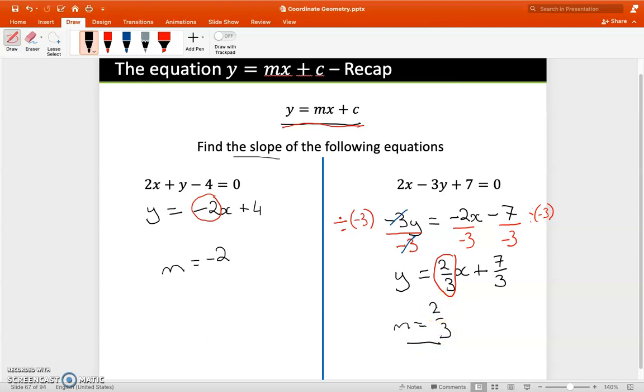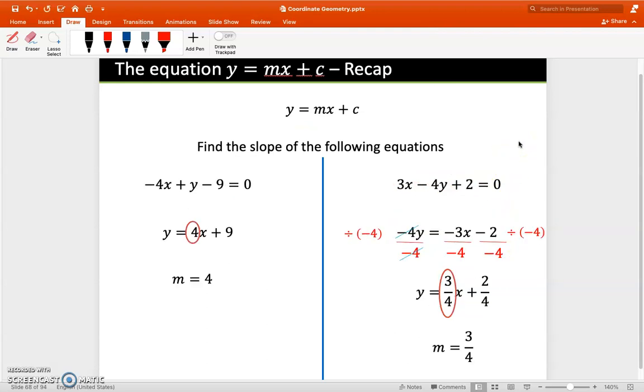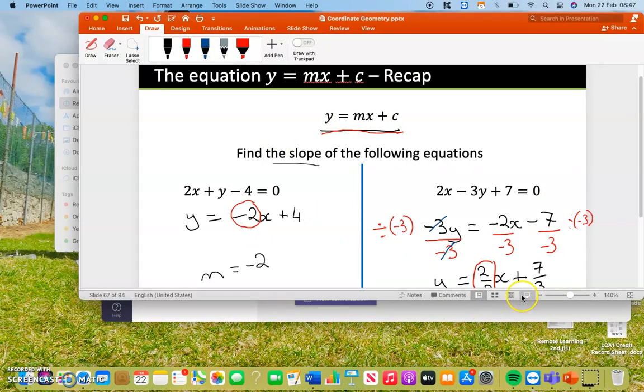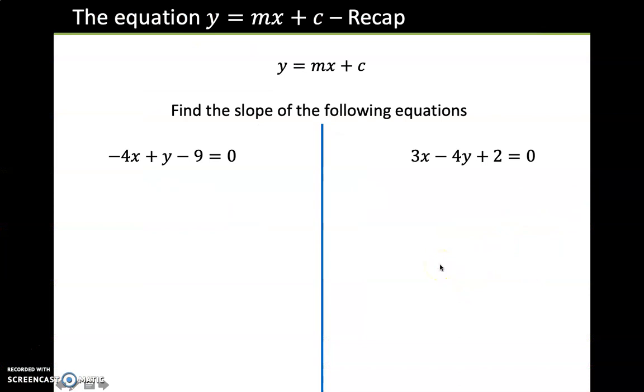Okay, so why don't you make sure that you pause the video and get this taken down, both examples, especially the one on the right, because this is the tough one, okay? And I'm going to put up a couple of examples for you to do now, okay? I'll have to get out for a second and just go full screen. So why don't you have a go at these, okay? Make sure to pause the video and I'm going to put the answers up in a second.